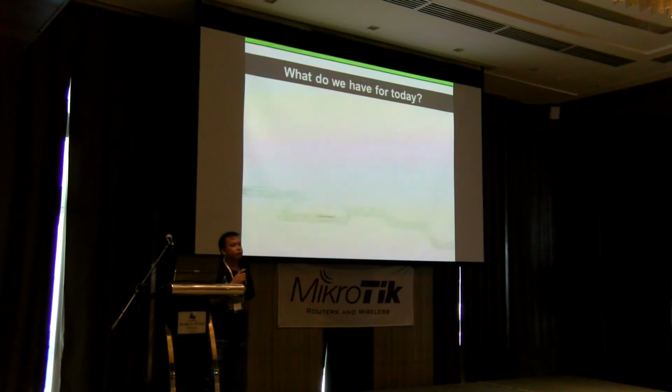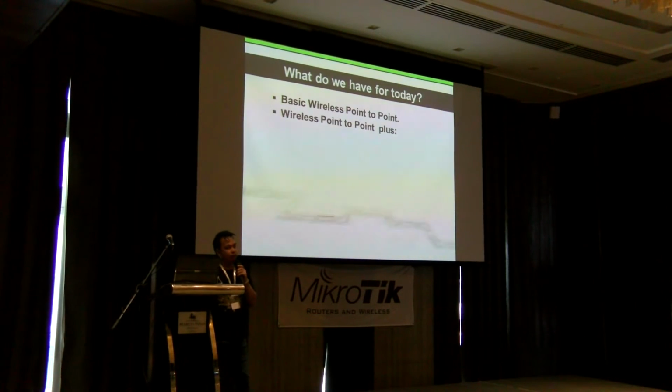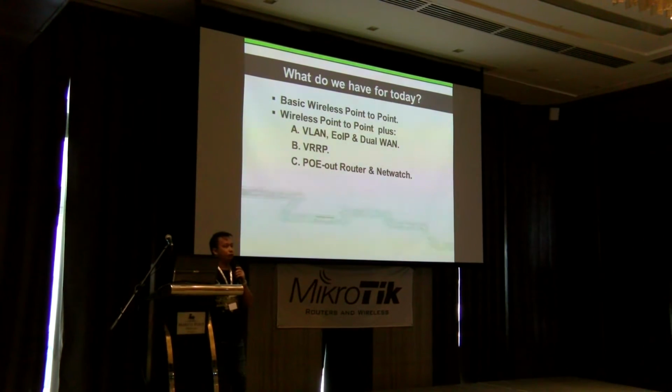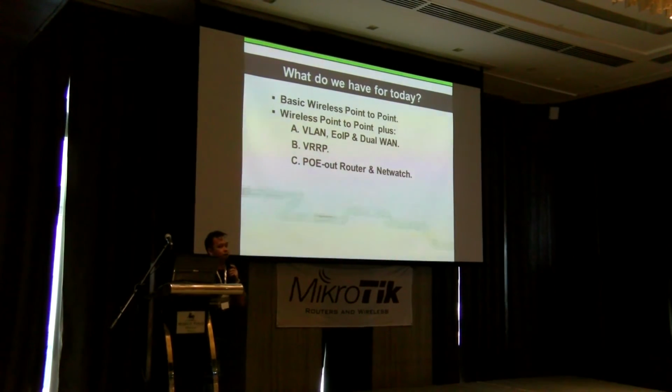Then let's go to the topic for today. So what will be our topic for today? First we'll see how to set up the easy wireless point-to-point, the basic, because we will use it later on. Then our wireless point-to-point plus. The first is we will add the wireless with the VLAN, EoIP, and dual WAN. Then we will also add VRRP or the hardware redundancy. Then we will have our PoE router with Netwatch. So we will see what will be the advantage of these three different setups.